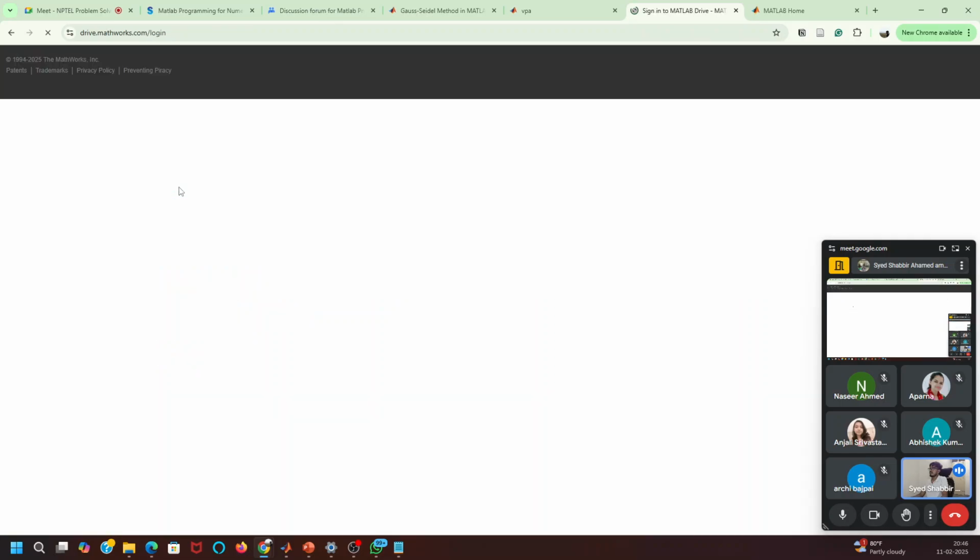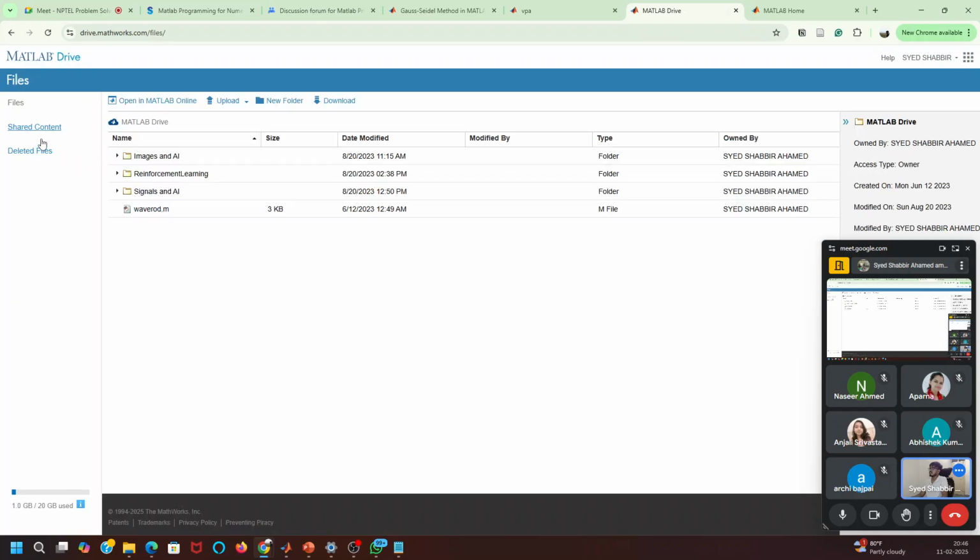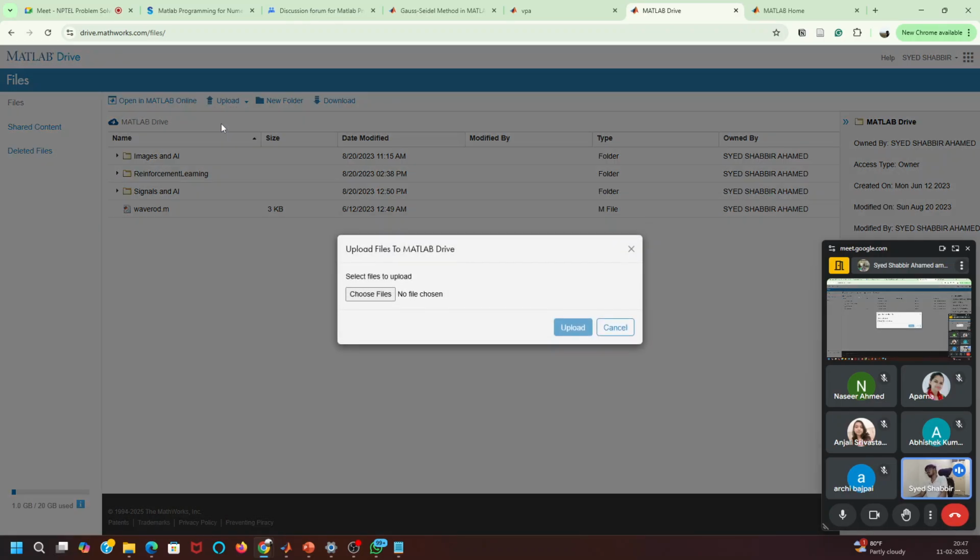In MATLAB Drive, I can upload some folders or files, whichever I have.